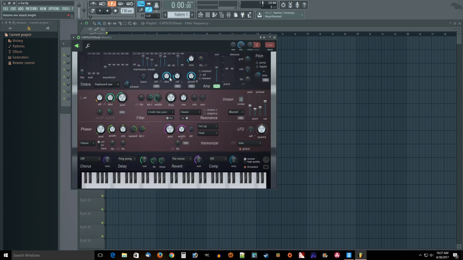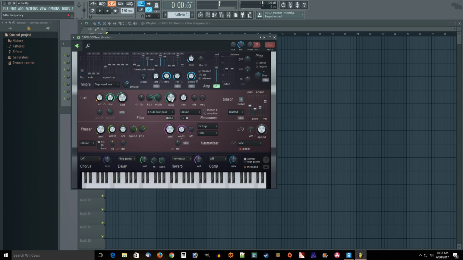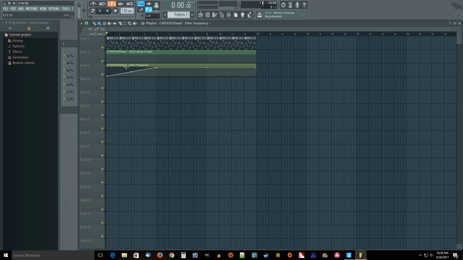What automation clips do is they basically control the knobs here. You see, if I put it all the way up, and the automation clip is down, and I grab it, as it gradually goes up, so does the knob here, and it controls the effect. I just tweak it around a little bit, and to tweak it like I did here, there's this little thing in the middle. If you just move your mouse, it does stuff. I don't know how to explain it. So then it sounds like this.